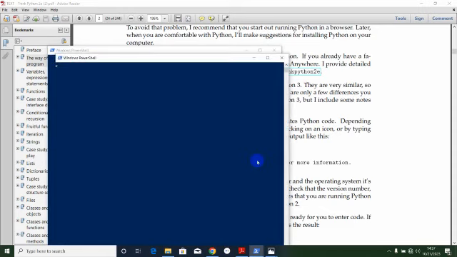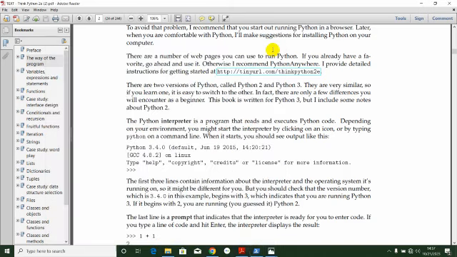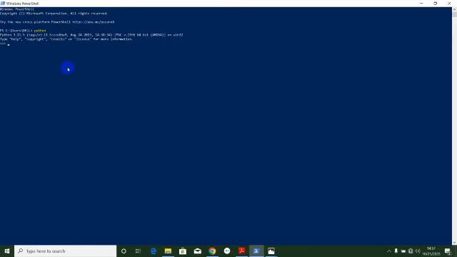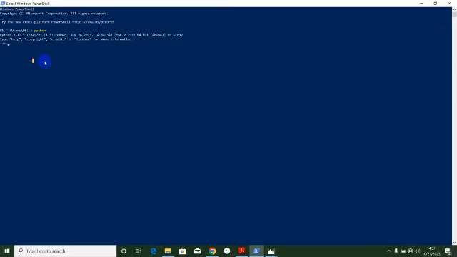I think I've already launched one or two here. Once you are there, the next thing is to type Python and click on it. You will see something like this. If yours does not show something like this, then know that you are not in the right position.